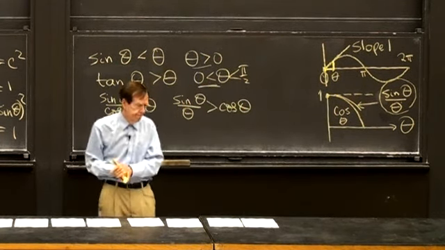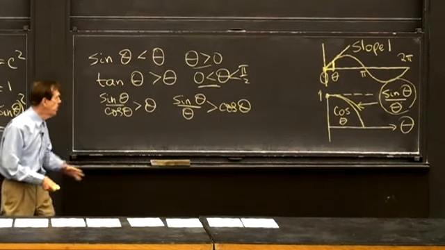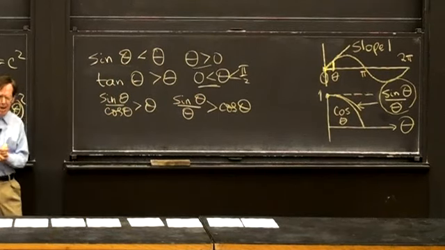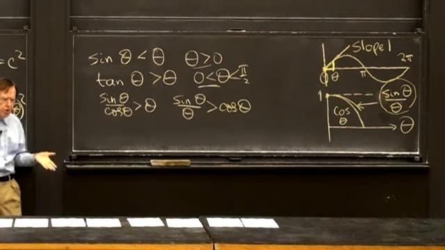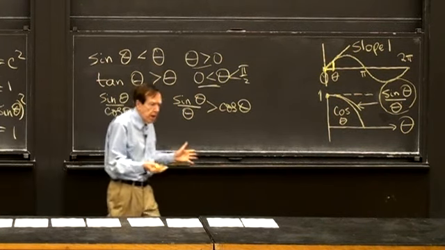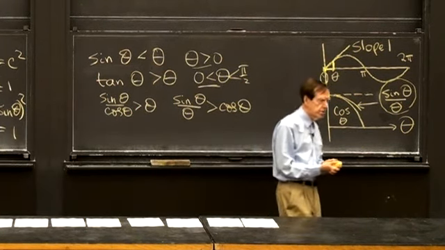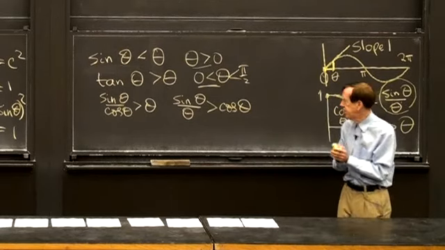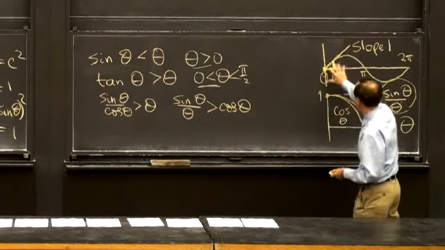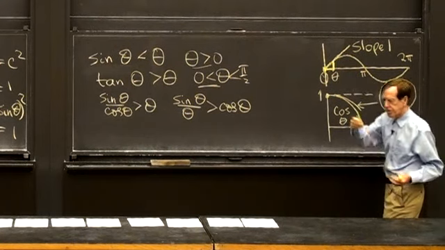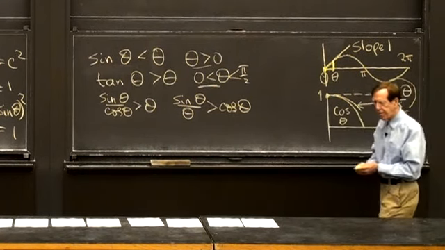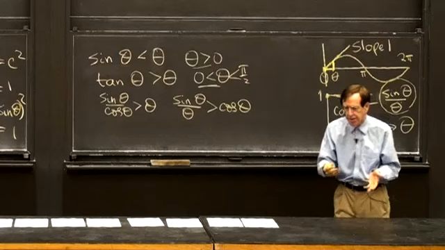Whatever limit means. Okay, so these are the main facts that I need to show, and I need to show those using trig, right? I have to go back to, I have to draw some graph that convinces you. This isn't quite good enough because I just sketched a sine graph. I have to say, where does sine theta come from?